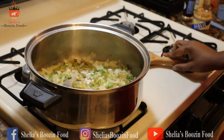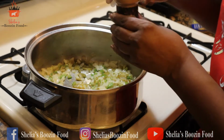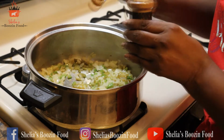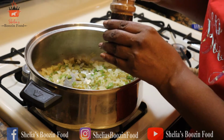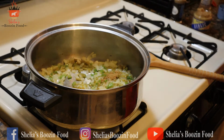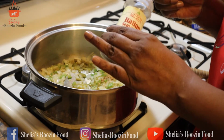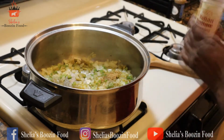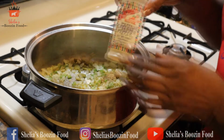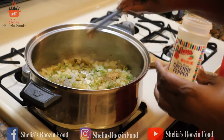Now I need to season this up. I'm using cumin. I'm putting 2 teaspoons of cumin: that's 1, and 2, okay? We're using 1 teaspoon of this Italian seasoning, all right? And I'm using 1/2 teaspoon of cayenne pepper, just 1/2. We don't want this too hot. We get that in there.